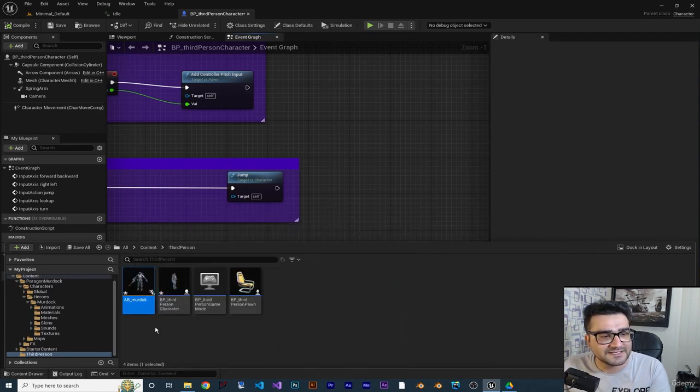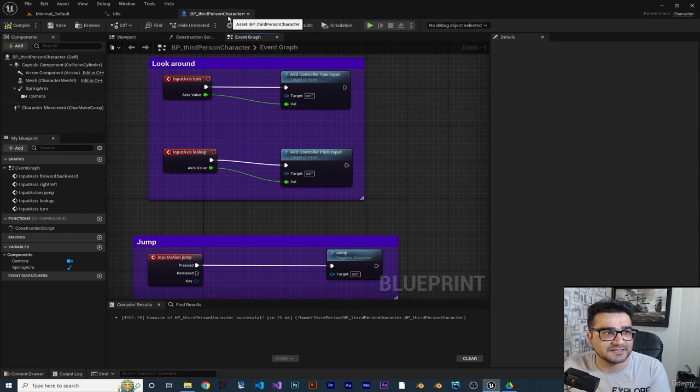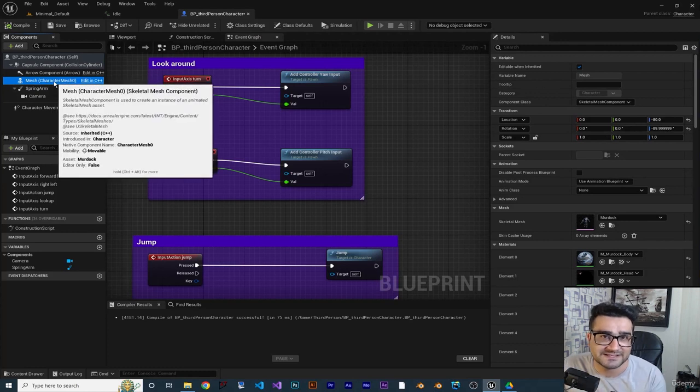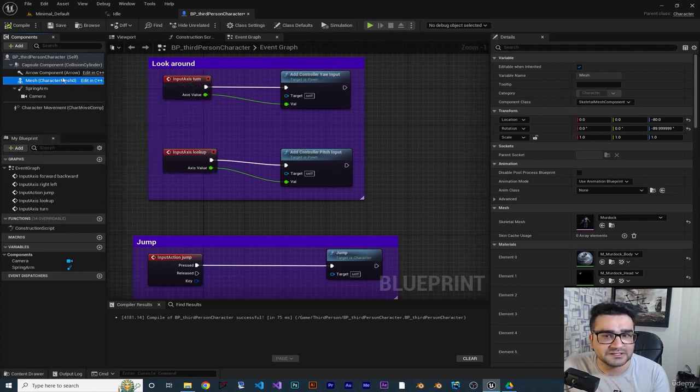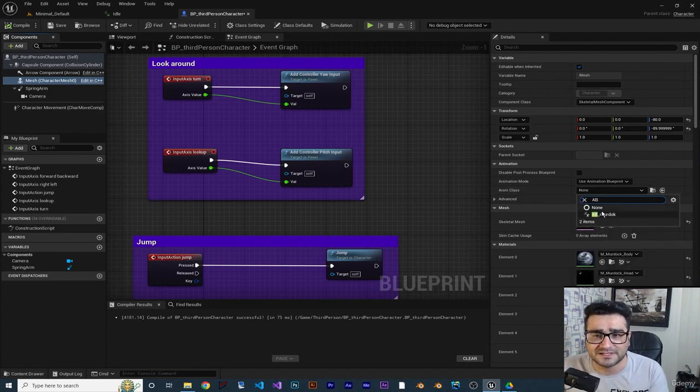Now that we have this animation blueprint, we want to go to our character class and click on the mesh, because we want to manage the animations for this mesh, for this skeleton mesh, right? So click in here and hit the Animation category, and in Animation Mode we want to use Animation Blueprint. After that, in Anim Class we can just search for AB, that is the animation blueprint that we just created, Murdoch. So click on it.